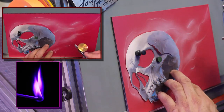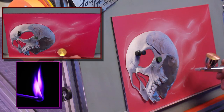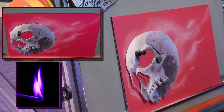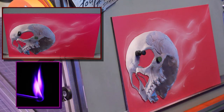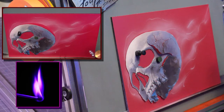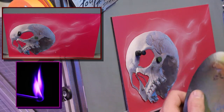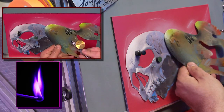I'm not even using the stencil. When I first started, I used the stencil a lot, and then the more I practiced, the less I used it. I was fortunate to be around Mr. LaValle. I saw how little he used the stencils, and if you watched a lot of his feeds, you'd notice he didn't use them very much. I might go in at this point and say, okay, I like this one. If I find something I really like, I'm going to take my stencil.